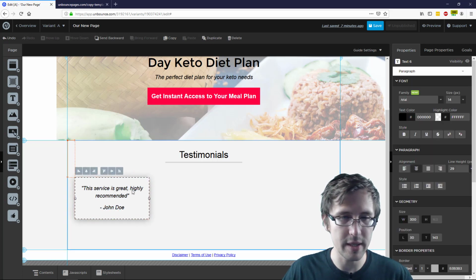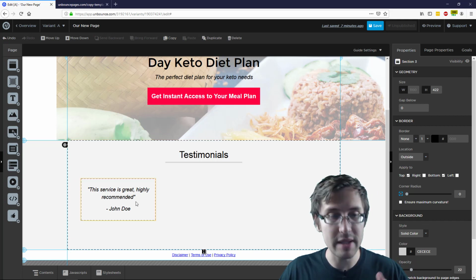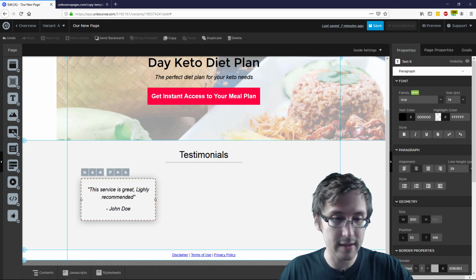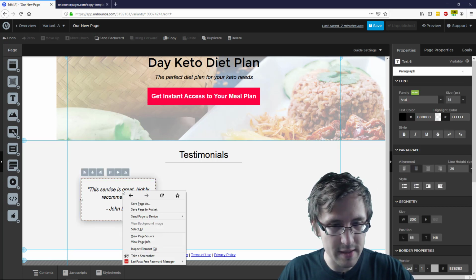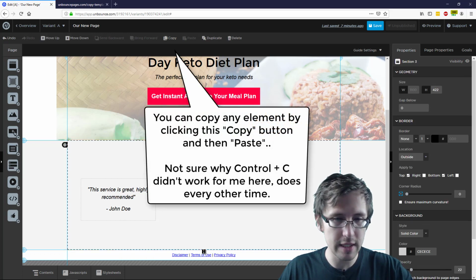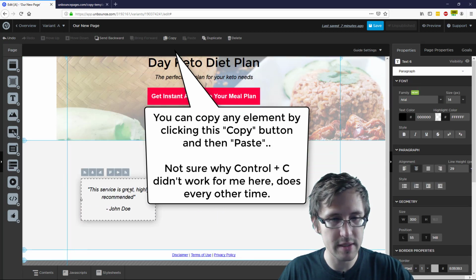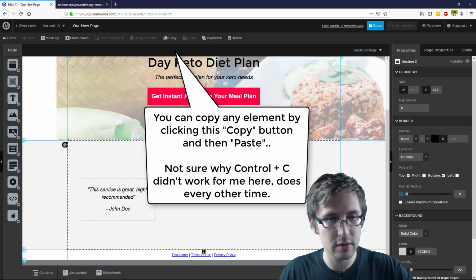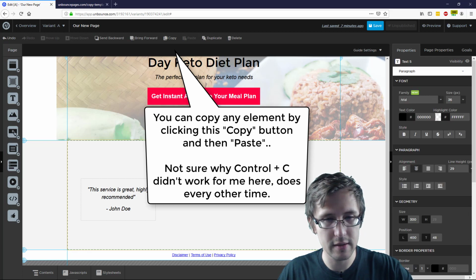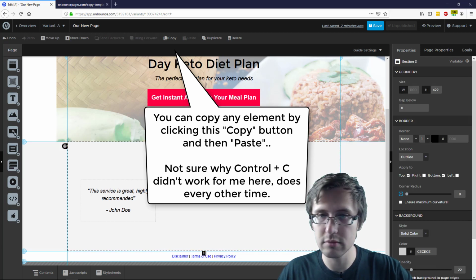Okay, so great. Now if you want to copy this, you can just select it and click Control C. Let me see if right click works. No, right click doesn't work. So just Control and then Control V, and that should paste it. Let me see. Nope, it doesn't work.